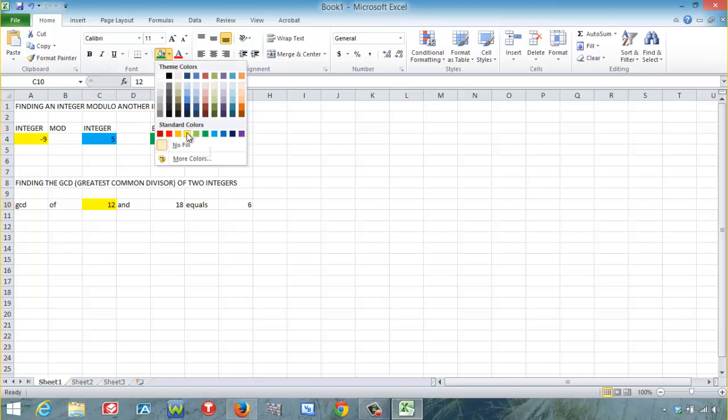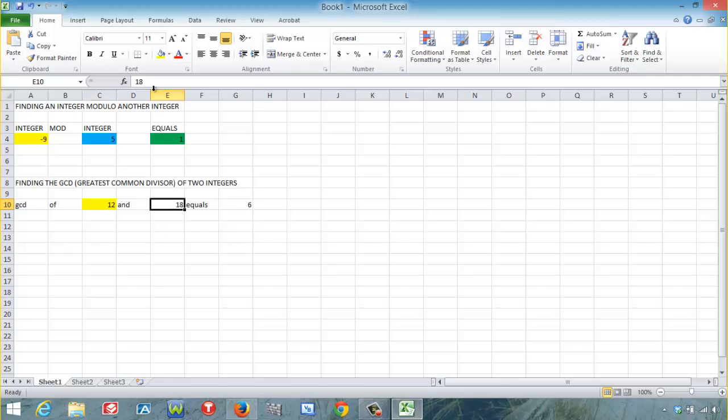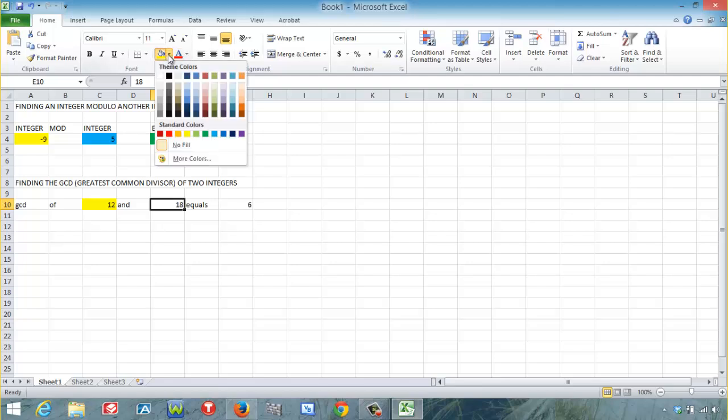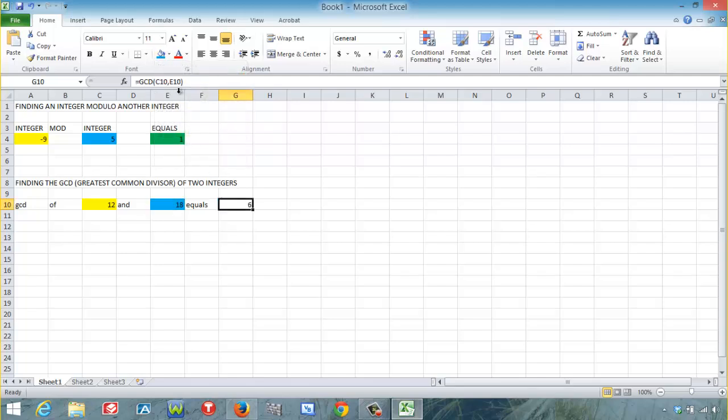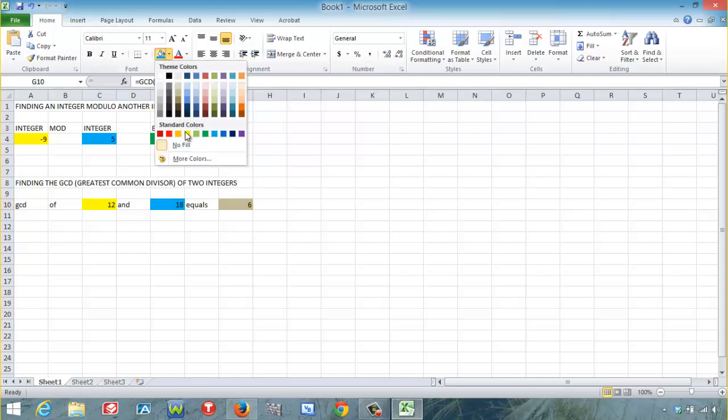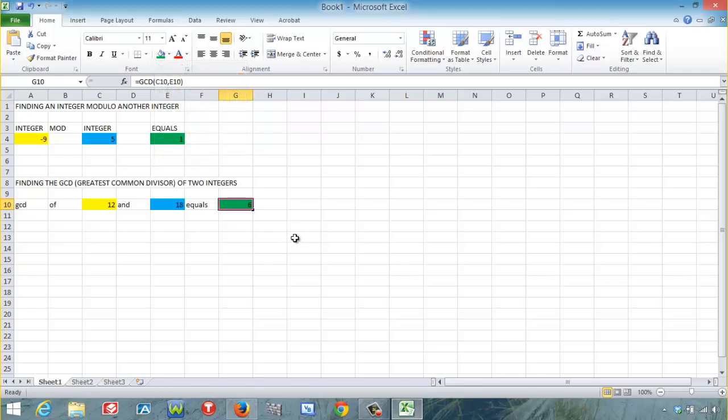We put yellow here and 18, use light blue, and then for the answers we use green.